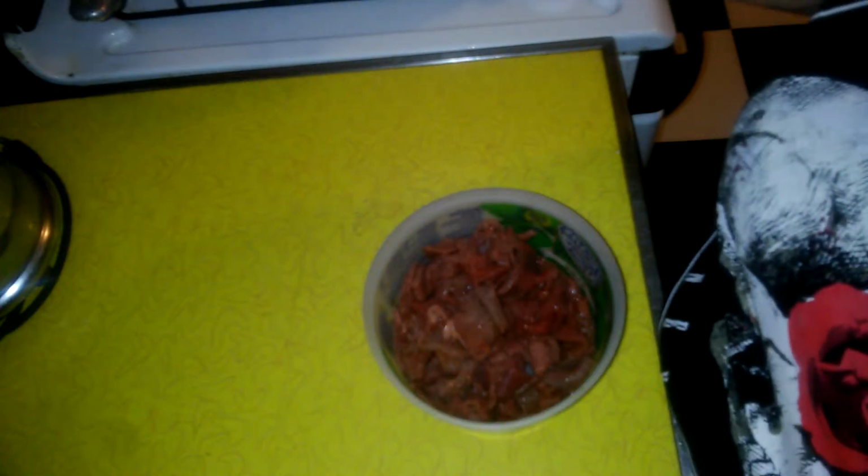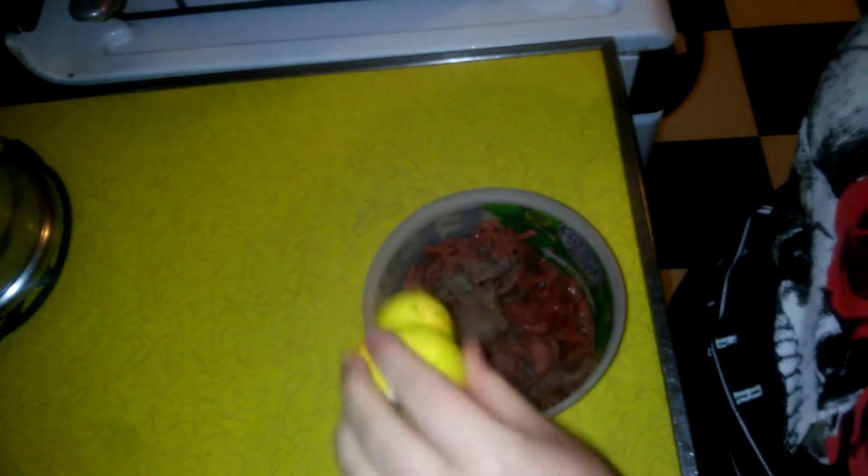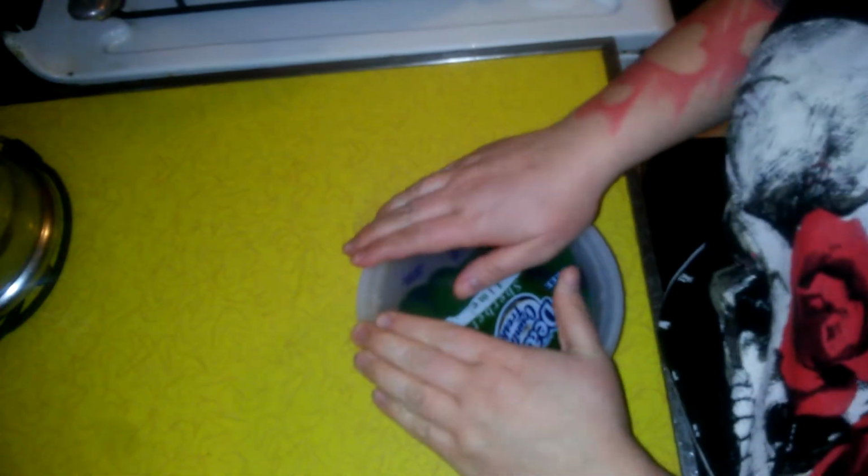So you want to give it a good shake. It looks like it's about evenly incorporated. If you want to add more salt and pepper, go for it, and then just give it another shake. But I think it's good with the garlic powder, because you don't want that to be too overwhelming. Maybe a teeny bit more of this hot sauce, just to give it a kick. Like I said, it can be any brand, so just give it a shake.